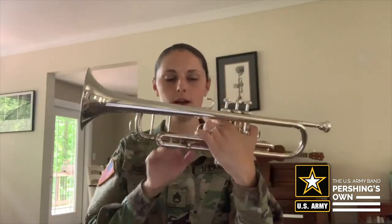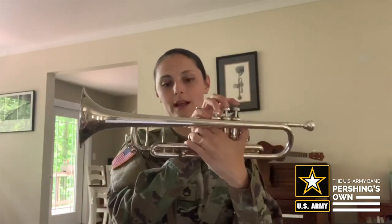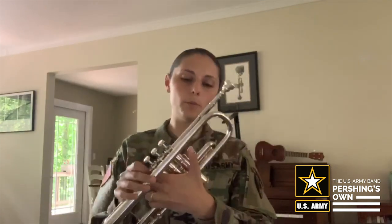Now that we are standing or sitting with great posture, let's quickly talk about holding our trumpets. Let's pretend like we're about to eat lunch and you're holding a beverage in your left hand and a sandwich in your right hand — that's generally how we play our trumpet. You're going to put your left hand around the valves, put your left ring finger through this hole which allows us to operate the third valve slide, and then put your thumb in this little saddle here which allows us to operate the first valve slide. When we play our trumpet, we want to make sure that all of the weight of our instrument is in our left hand.